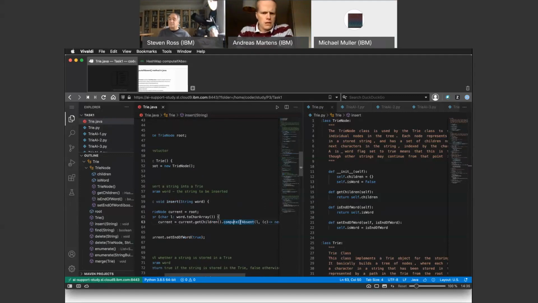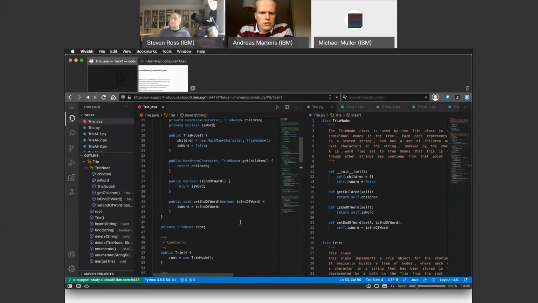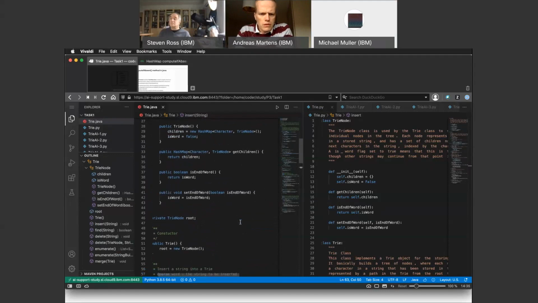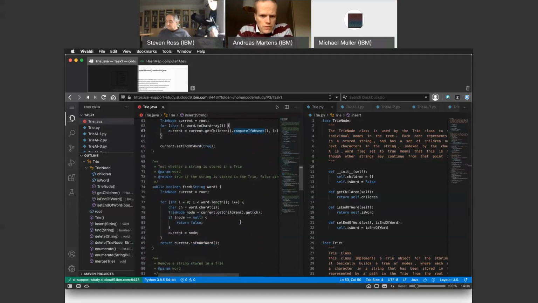Where do we actually store the character? I'm just getting myself confused now. What am I missing?